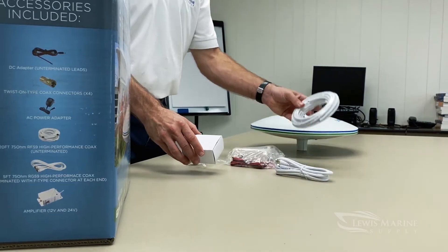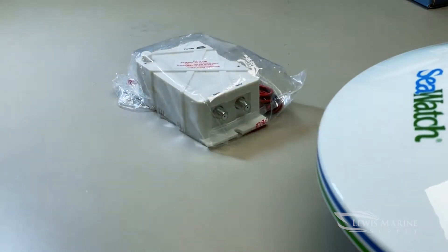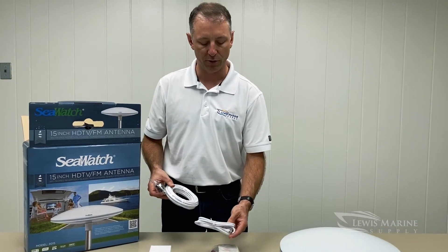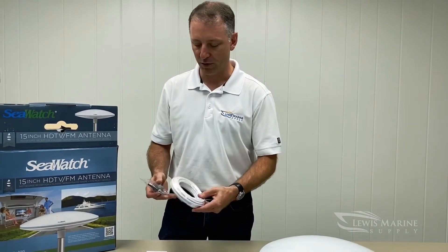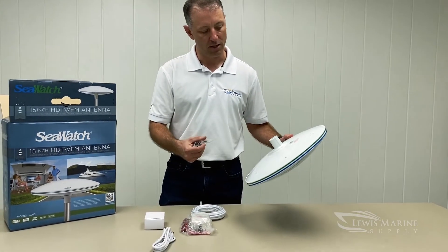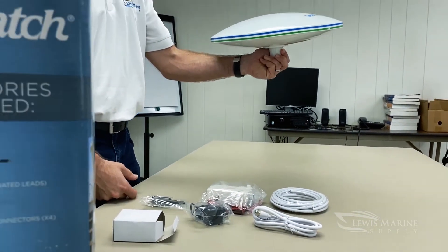You've got everything you need in the box — you've got your cable. This is really simple. It comes with the ends; all you've got to do is screw them on, plug one end into here, one end into your inverter, and then it comes with a cable for your TV. Put this into your inverter, plug this into your TV, and your power supply is right here. Really anybody can do this. You've got a tool to tighten the cable end, and then all you need is a mounting pole or a bracket, depending on how you're going to install it on your boat, and you're good to go.